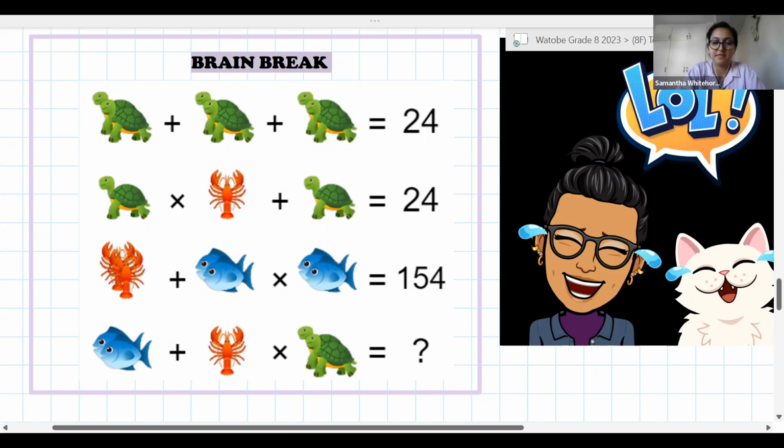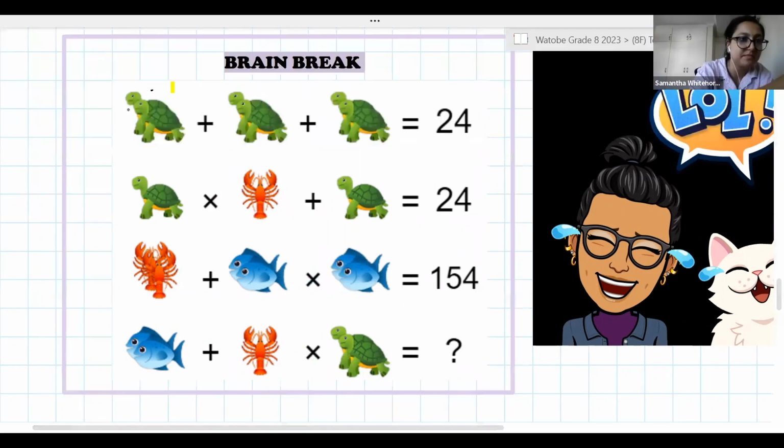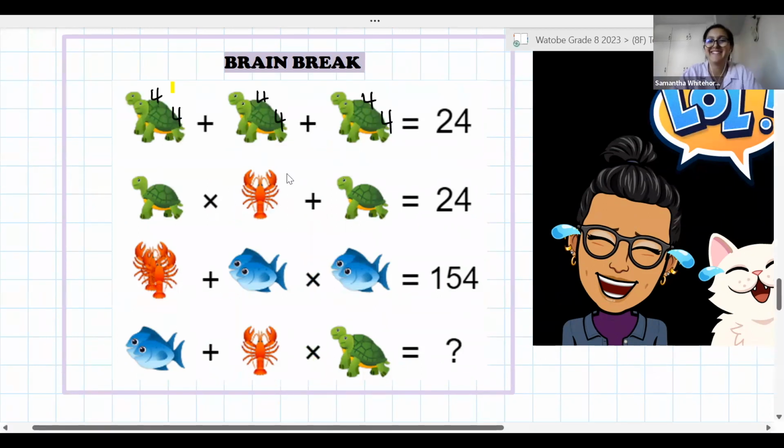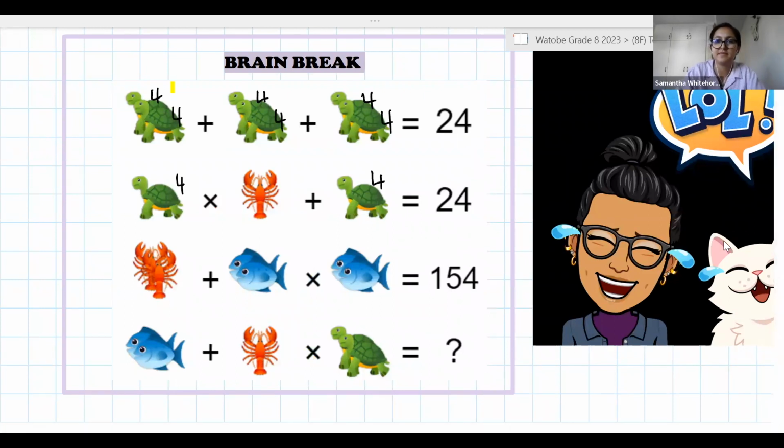If you don't understand this explanation, don't worry, because we're going to get there. You are going to do this after learning fractions. You are actually going to learn algebra. So we get 4 when we divide by 6, meaning each tortoise is a 4, and 4 plus another 4 plus another 4 plus another 4 plus another 4 gives us 28. Now that we know that, thank you, Teacher Sarah, we can label the second row. We know one tortoise equals 4, so we can label that and say we have 4, 4, but I need to get to 24.